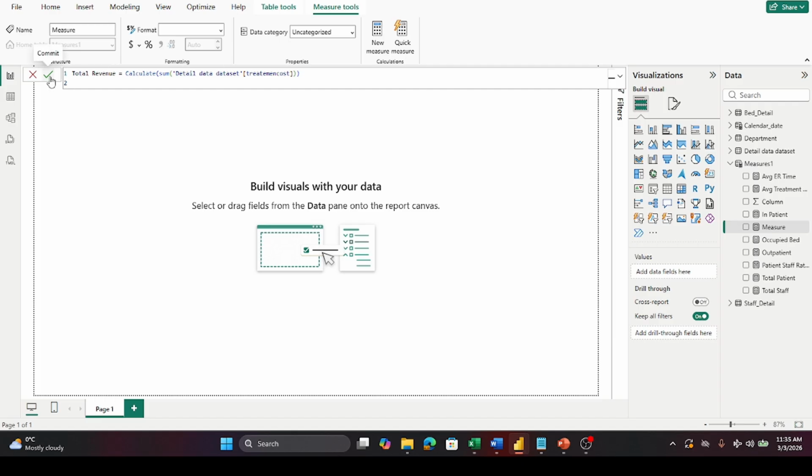So we're summarizing the costs. So basically that is the revenue for the hospital. So we'll do that. Average ER time.